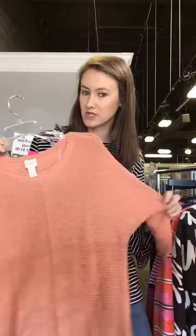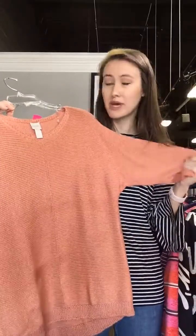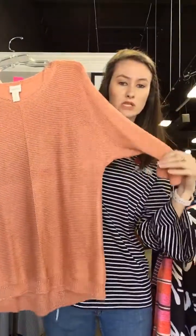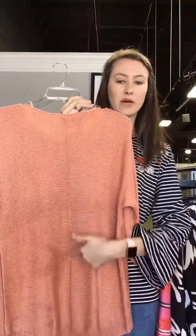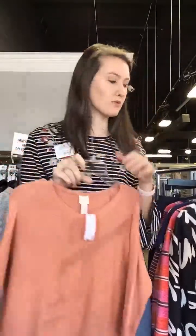Chico's is our number one seller, so we always have to have a little Chico's. We have this really peachy, pinky-color lightweight sweater — three-quarter length sleeves, really fun with a pair of white jeans. I feel like everything in the spring and summer can go with white jeans one way or the other. This is a size 1 at $36. Super cute with a little detail and seam in the back. Add a cute chunky necklace and you'll be good to go.